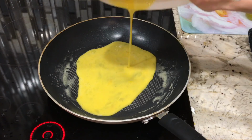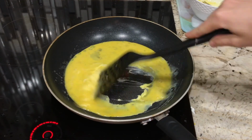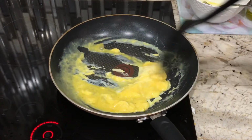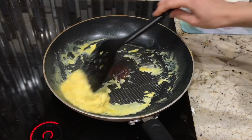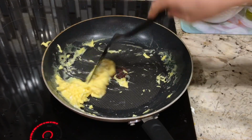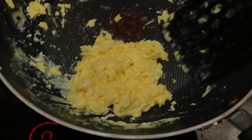For scrambled eggs, I like to use butter instead of olive oil because it gives it that lighter taste, and I put it on medium heat, and I'm just going to rapidly move them around, make sure they're all getting heated through the same way from top to bottom. And you can see that this already looks a little bit different than my last one. It almost has this like ricotta cheese texture to it, but it's definitely that really mild yellow color that I'm looking for.